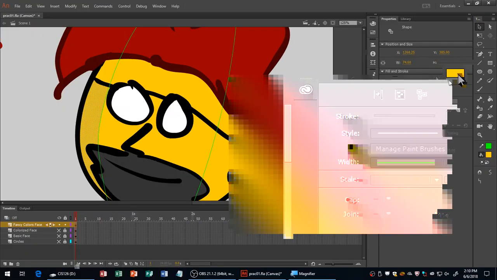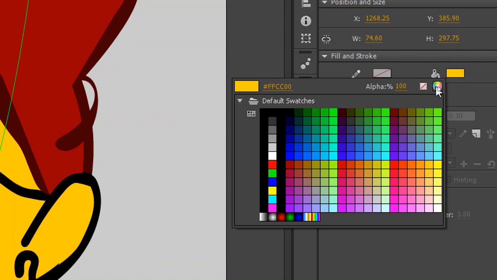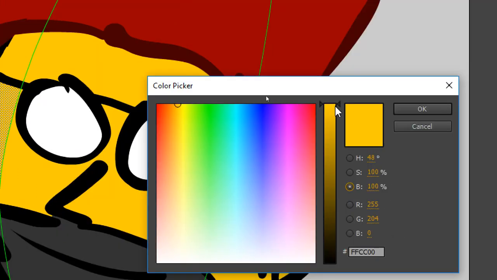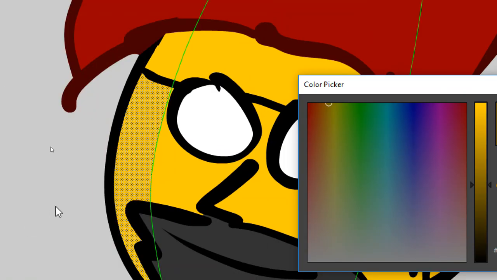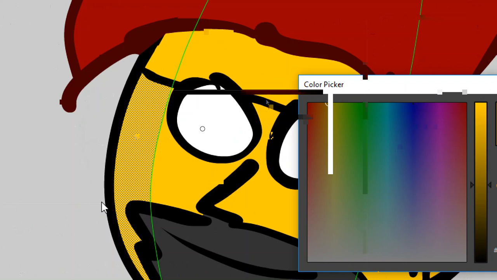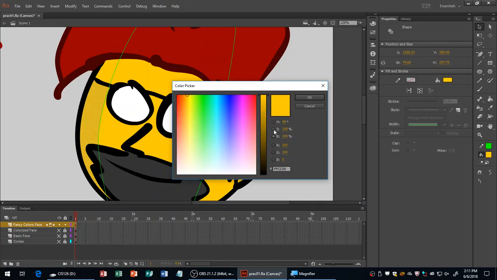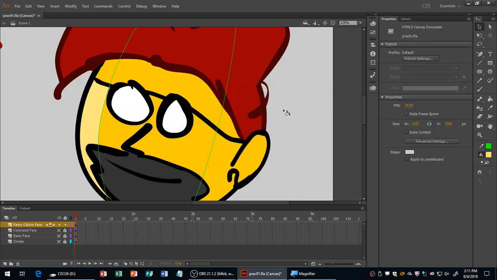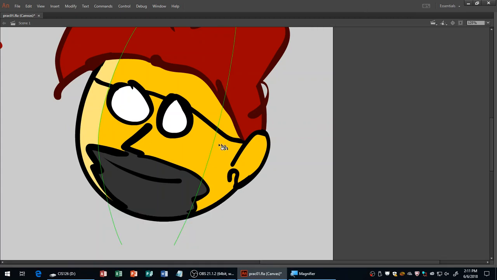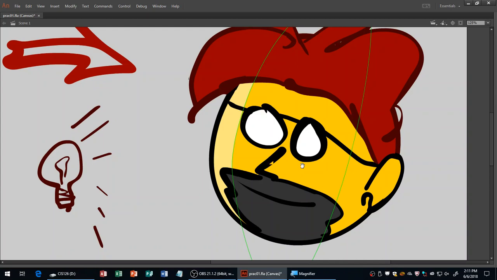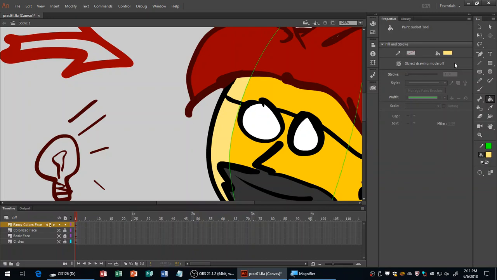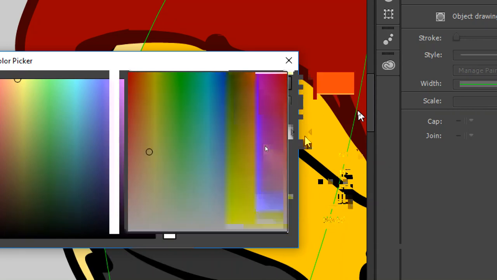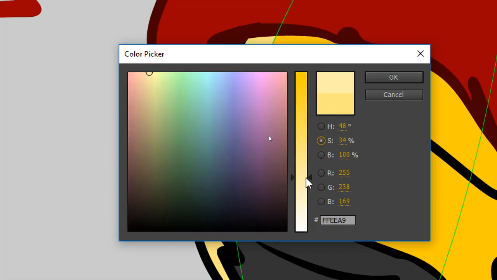So if I selected a certain color, I can then use the color wheel to make a darker version of the color, the brightness of the color, and pull that down. Depending on how dark I go, it'll be more dramatic. Or actually, I'm going the opposite way. I'm going brighter, aren't I? The left side is going to be brighter. So that's going to be the saturation of it, a brighter version of the color. So on that side of the face, I've got a brighter version of the color. And I either get a darker or lighter right here. B for the brightness, I can get a darker version of the color. S for saturation, I can get a lighter version of the color.